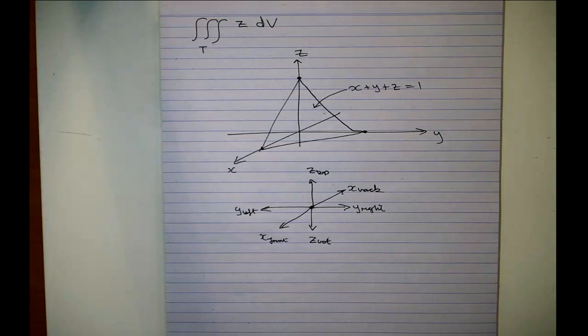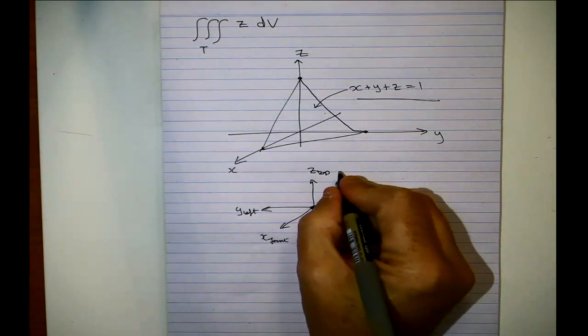So imagine you're sitting inside in the way I've orientated it. Imagine this board is the piece of paper, and I'm looking out of the piece of paper. So, hang on, how have I done it? X front, X back, Y left, Y right from your perspective, Z up, Z down. If I'm sitting inside and I look up, what do I see? I see the plane, don't I? So Z top is just this solved for Z.